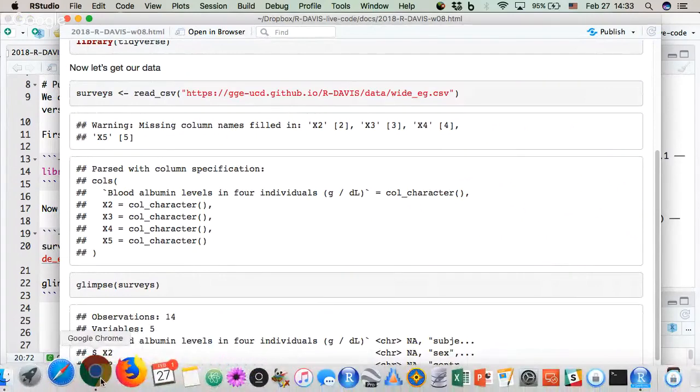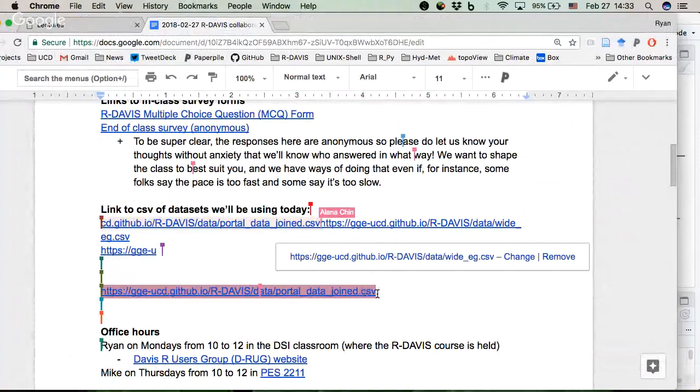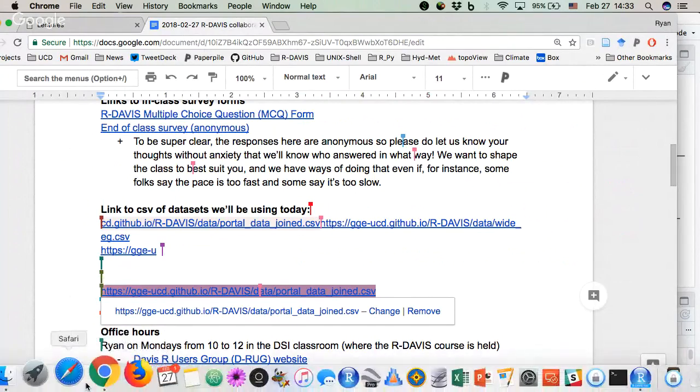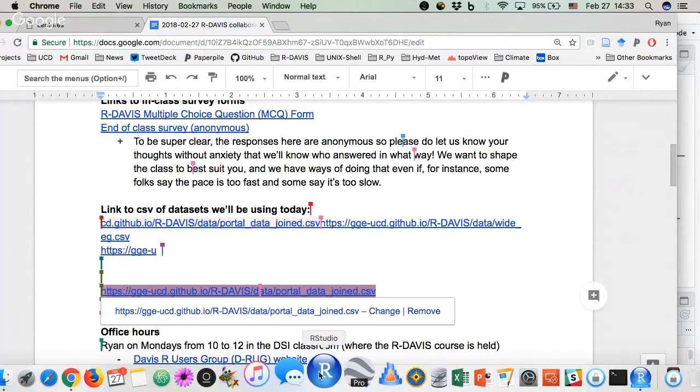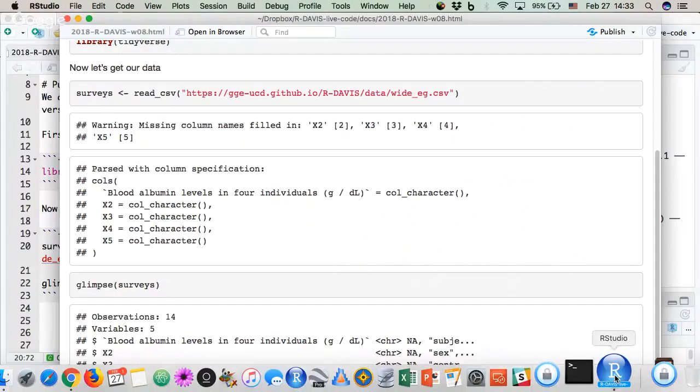Can I ask another question? Yeah, go for it. So in the first code chunk, you had message equals false, warning equals false. Does that only work in that first code chunk, or does it carry through the whole Markdown document? Really good question. So those arguments are specific to that code chunk.